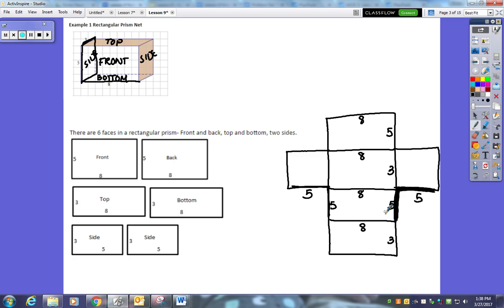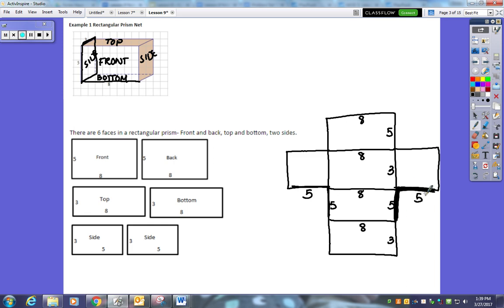And with the numbers, it doesn't necessarily matter which one goes where. Typically, you will see them where they are drawn to scale. Mine aren't always drawn to scale, so that's why the 3 and the 5 kind of look the same. But just remember that the same number goes down the center, on the sides. This number would match this one, so it's every other one. And then this number would match this number, every other one, with these matching as well.